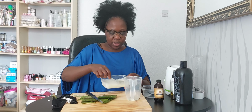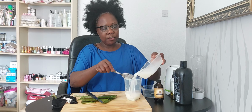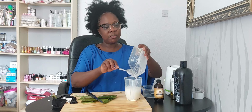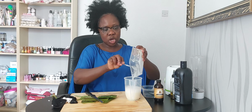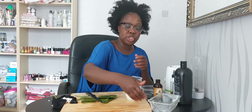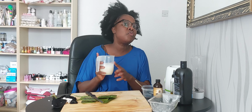Then what I'm gonna do now is to put it in a measurement bowl. You can put it in a measurement bowl or you can put it in a measurement cup. So I'm putting mine in a measurement cup like this. Then I will get a clean jug, right? I'm gonna get a clean jug. This is what I'm gonna use for my hair.